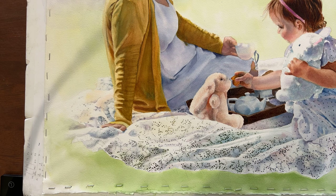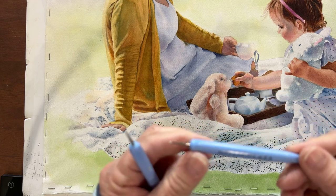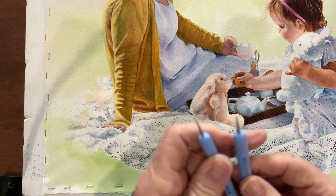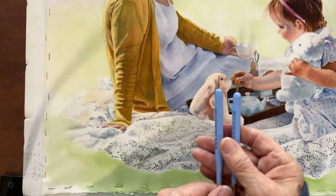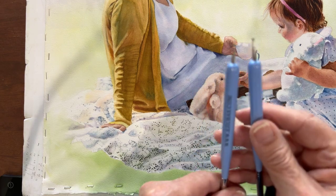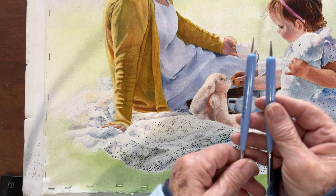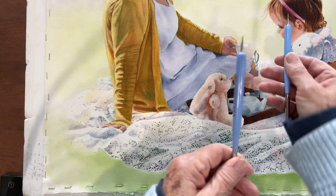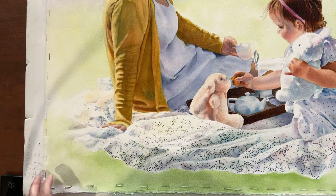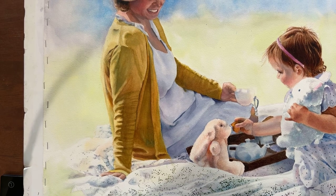So I also use these little guys when I'm putting something like hairs. These are embossers. I have them all different sizes. This one is the tiniest circle one. Get it focused here. And the other one is just a straight one, it's not pointed. It's pointed, but it's not got a sharp tip on it. And I'll use those for the hair. So here we go. Let's give this a try. Let's see if I can get her in the picture here. Zipper. Okay.